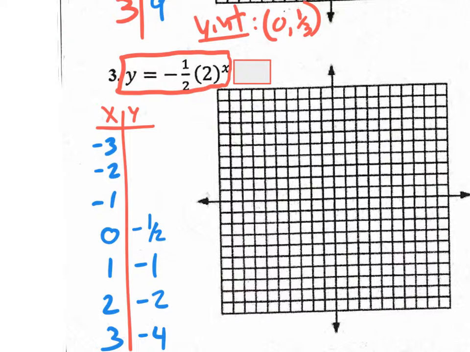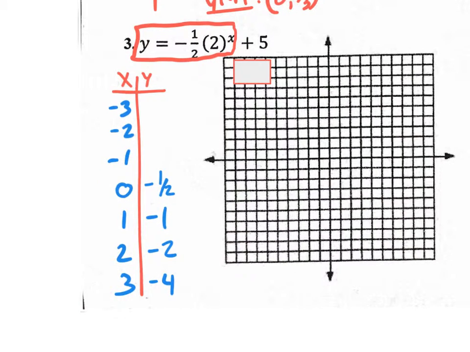Now we could go to the next coordinate, which would be a 4 and what? What would be the next one? -8, right? Because the growth factor is 2 times 2 times 2 times 2. The next one would be -16, but that's already off the graph. That's why I'm not going to use it. It's not 6, it's -8, because you're multiplying by the growth factor of 2. Okay?